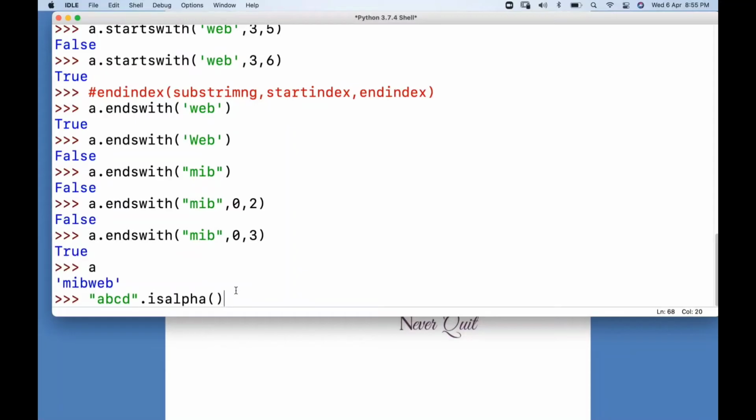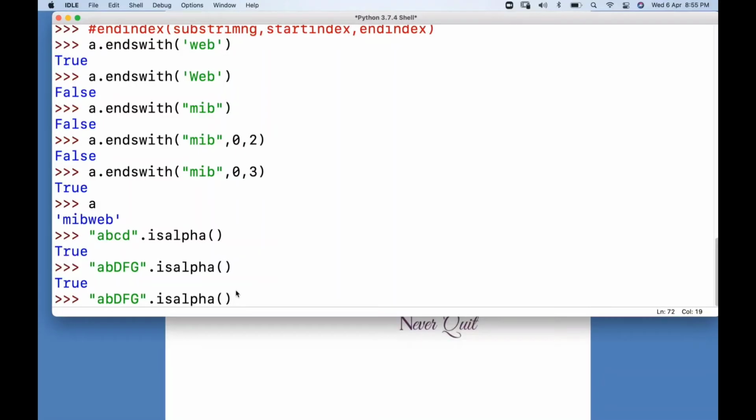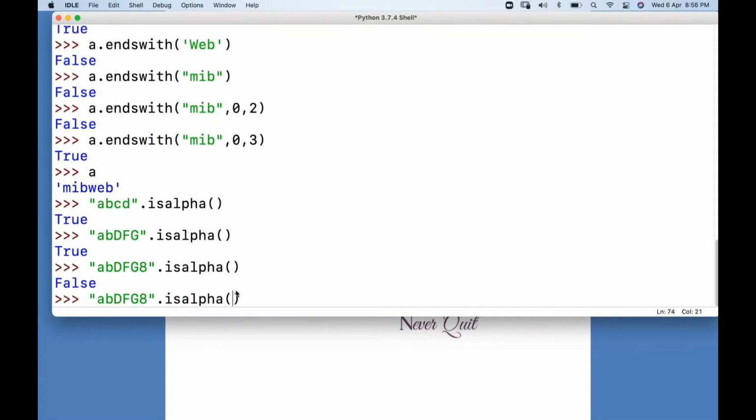True. Are you sure? Okay, true. What if it is uppercase now? True. This is also true. What if there is a number here? False. It will validate whether my container is containing only alphabets or not.